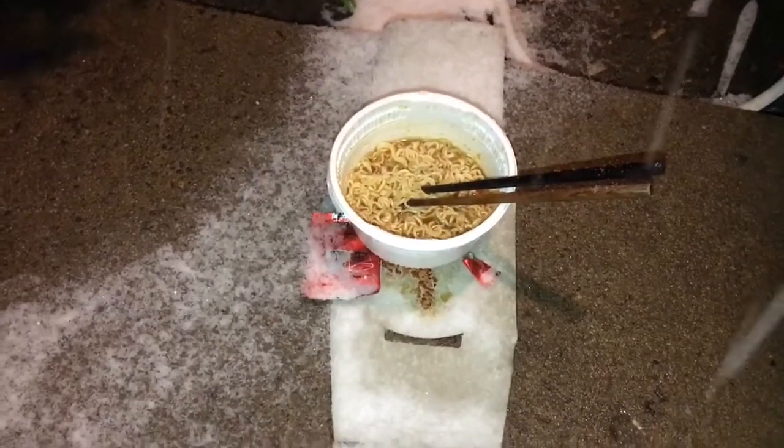I heard somewhere that if you pour boiling hot water outside in the freezing cold it'll freeze right away — so let me try. No, it doesn't seem like it's working. It's supposed to freeze in mid-air but right now it's just staying in its liquid form, so I don't think that's true — don't try it. I put my umbrella out because I'm going to go to sleep soon and I don't want the snow in my face all night. It's really keeping everything dry and the snow's not falling on my face anymore, so I recommend bringing an umbrella. Also, I'm done eating the ramen — I don't really like it. It tastes terrible, don't recommend it.